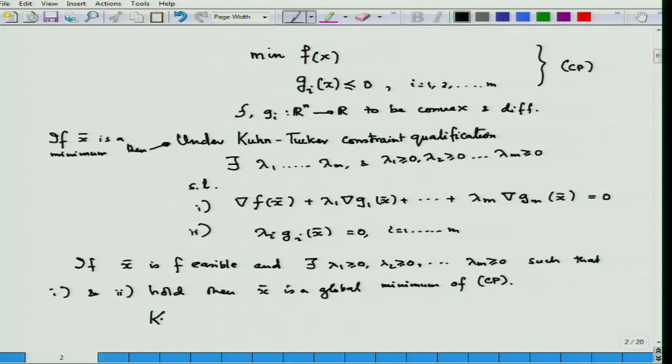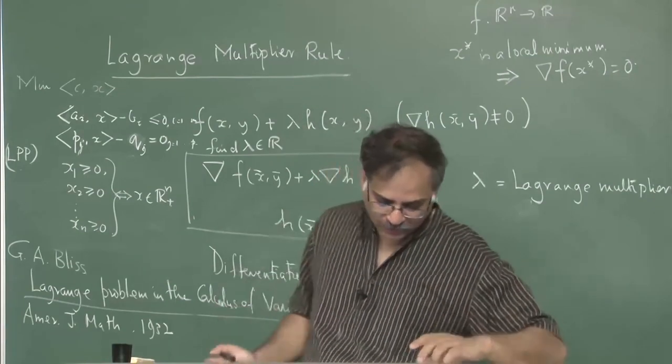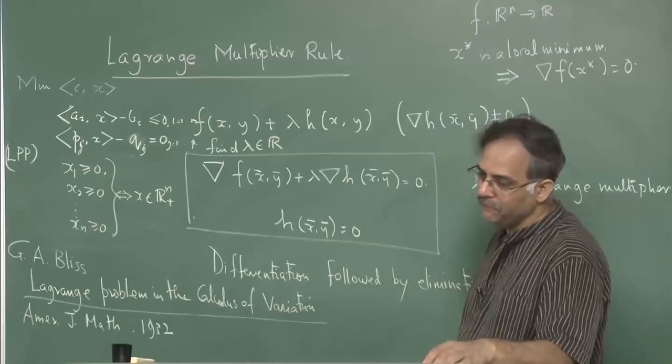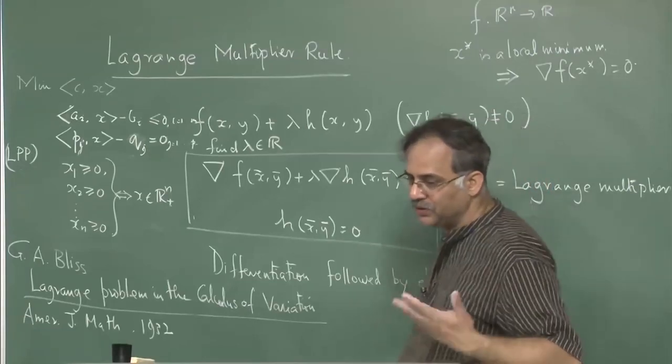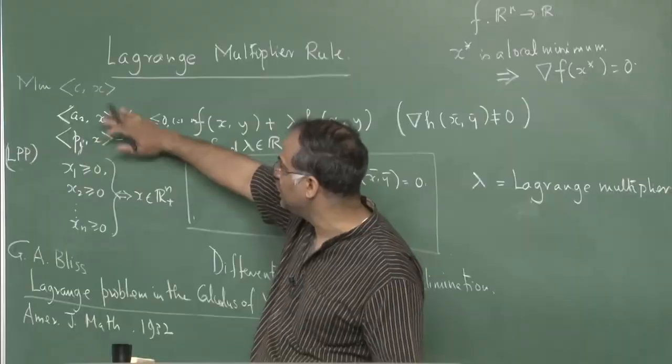This result became famous as Kuhn-Tucker conditions, and the optimizers were very happy because somebody finally gave them an analog of the Lagrangian multiplier rule when inequality would come, and for a convex case it was both necessary and sufficient. They actually were going from linear to convex, convex differentiable and so on. Now, they had proved for the linear case without any additional constraint qualification, meaning additional assumption on the constraints, you could prove a rule like this, of course, only with the inequality case, not the equality case.